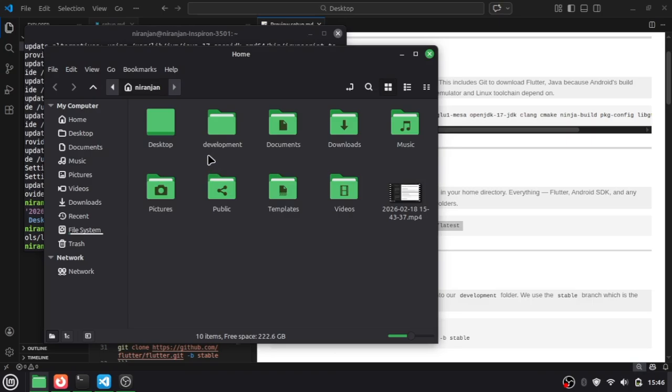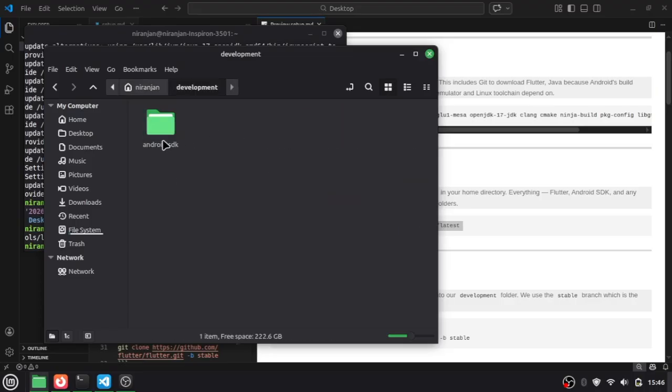Here in our files, we can see the development folder and inside it, we have Android SDK, command line tool and latest folder. You have to create this exact same folder structure because the Android SDK command line tool has hard coded this folder structure of cmdline-tools slash latest folder. So the Android command line tool, which we will install later on, will search for this specific folder hierarchy. So make sure to maintain the proper folder names and structure, which I have done.